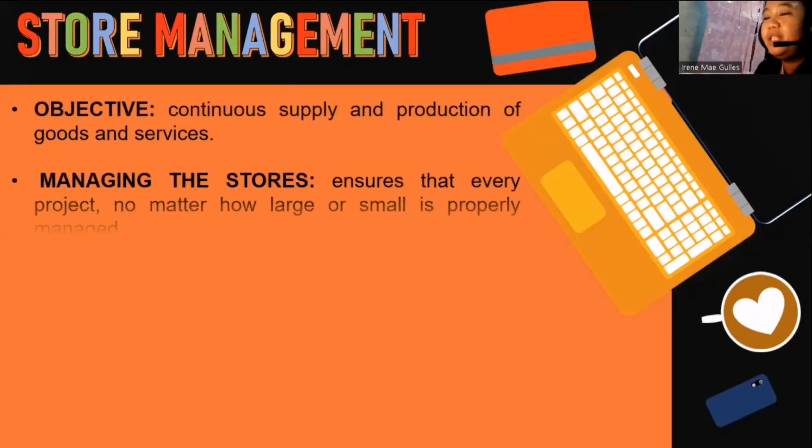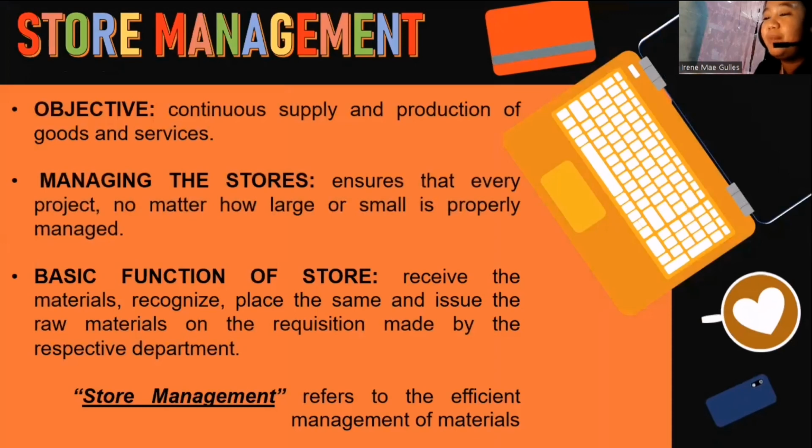Materials management is only possible if proper records of the stores are maintained. Stores are very important in carrying out day-to-day operations. The objective behind stores is the continuous supply and production of goods and services. Managing the stores ensures that every project, no matter how large or small, is properly managed. Store management's basic function is to receive the materials, record and place the same, and issue the raw materials under requisition made by the respective department.